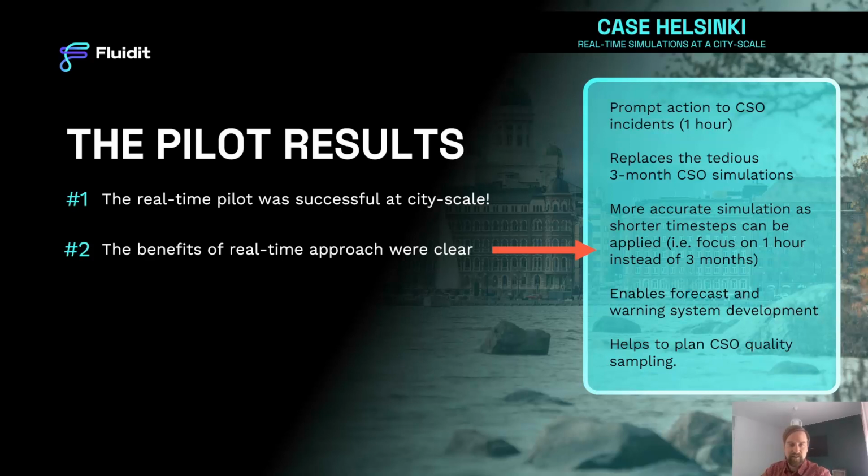And as we get a quick response to the CSOs, now HSY can also plan some sampling. If they see that, okay, now there has been a CSO just 1 hour ago, okay, let's go and put a sampling device there. So there should be another rainfall coming in the afternoon. Let's go and get some samples out of it.